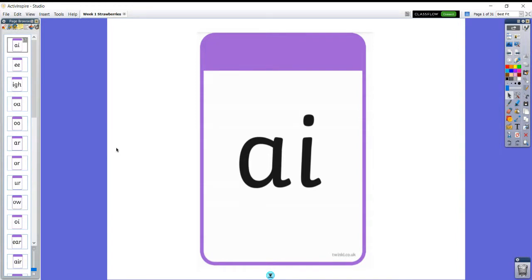We're going to start off with our flashcards just like we always do. I'm going to go through each page and I'd like you at home to say a sound that you can see and the action as well. Then I'll go back through them just to double check we got them all right, okay? Off we go.